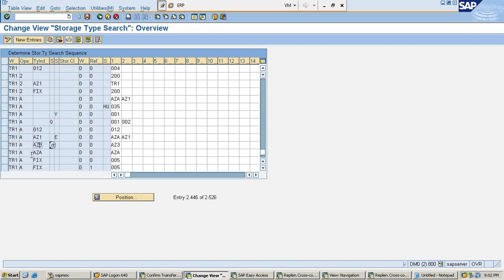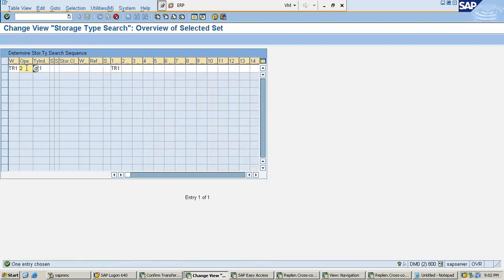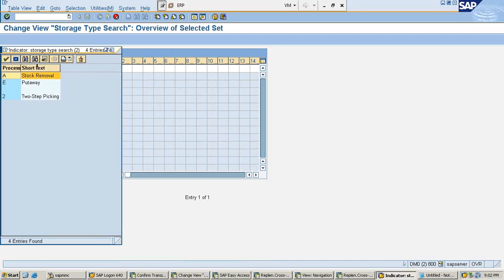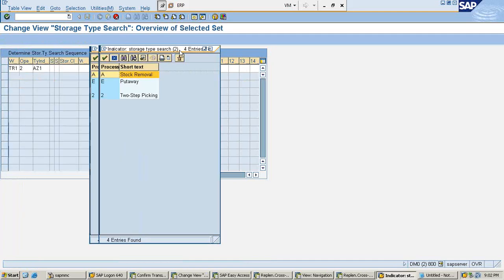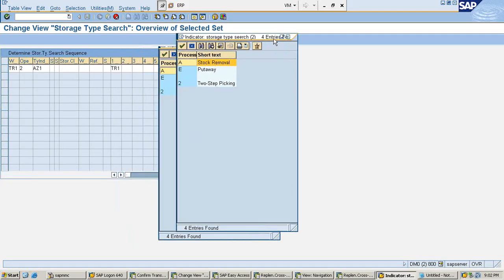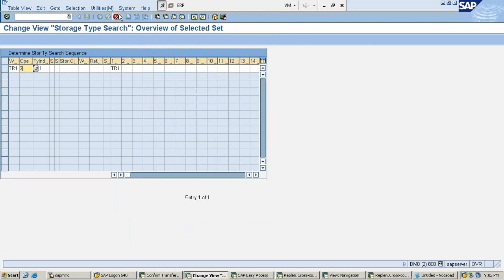So we'll create a new one. This is a copy. We have one for secure.